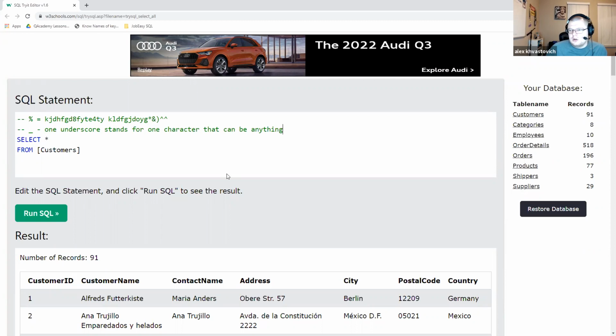So let's take a look at our search. Let's do select everything from customers where country LIKE, and I'm going to give you an example.